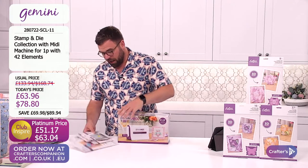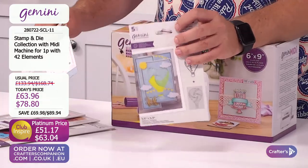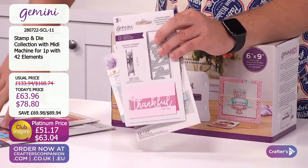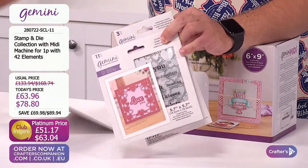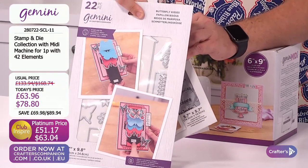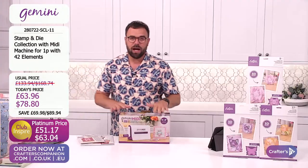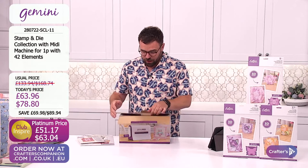You're actually just buying these items, which will all work beautifully with your MIDI. You've got some of our iris folding dies, stencils, connecting sentiments, also one of our creator cards with stamps and dies, and our butterfly waterfall mechanism. Buy those, and then for the extra penny you get $69.99 or $89.95 worth of Gemini MIDI.